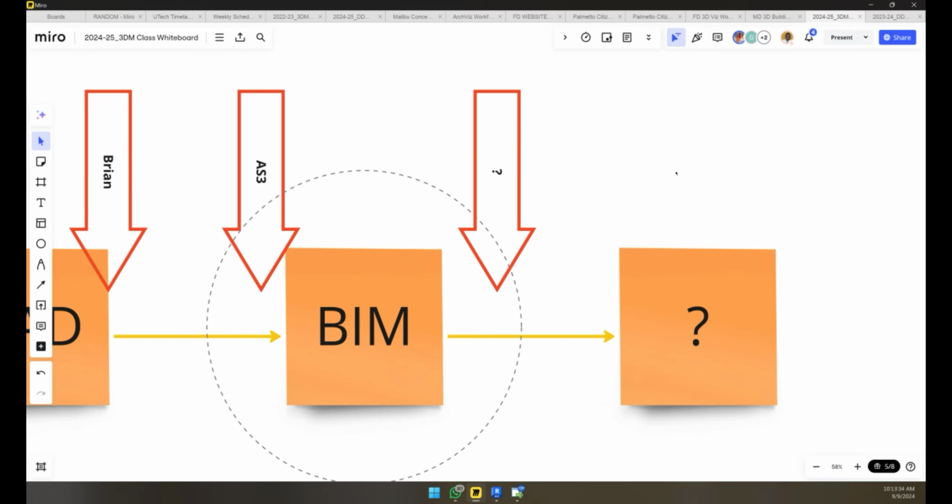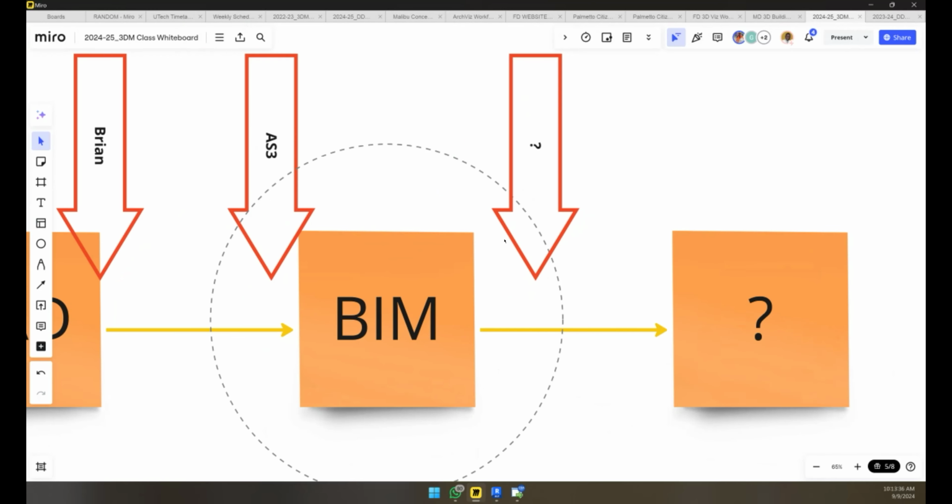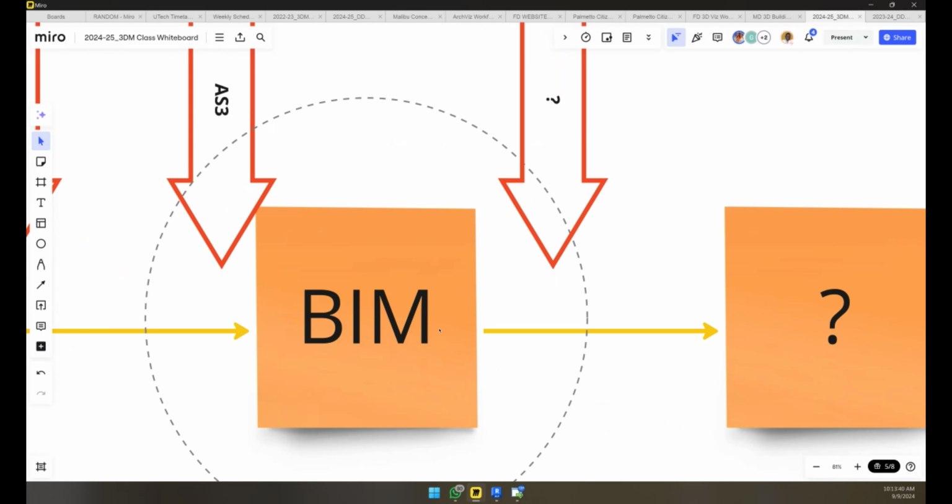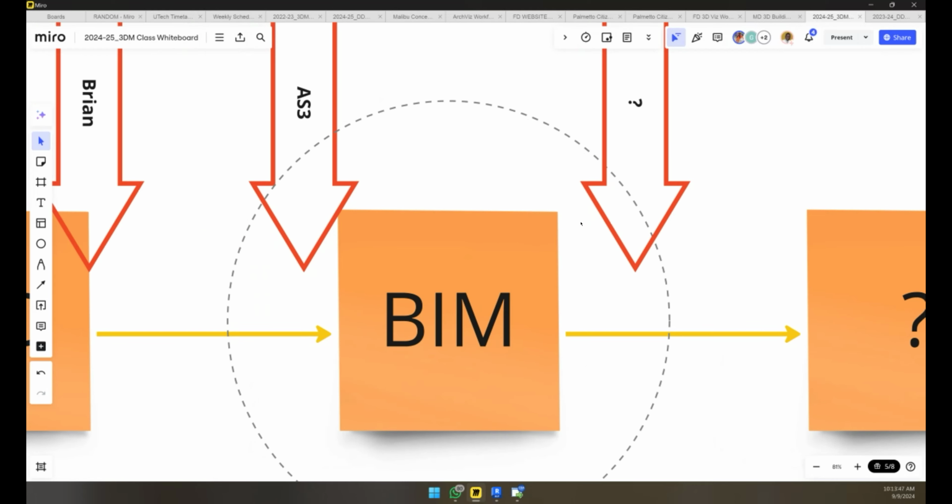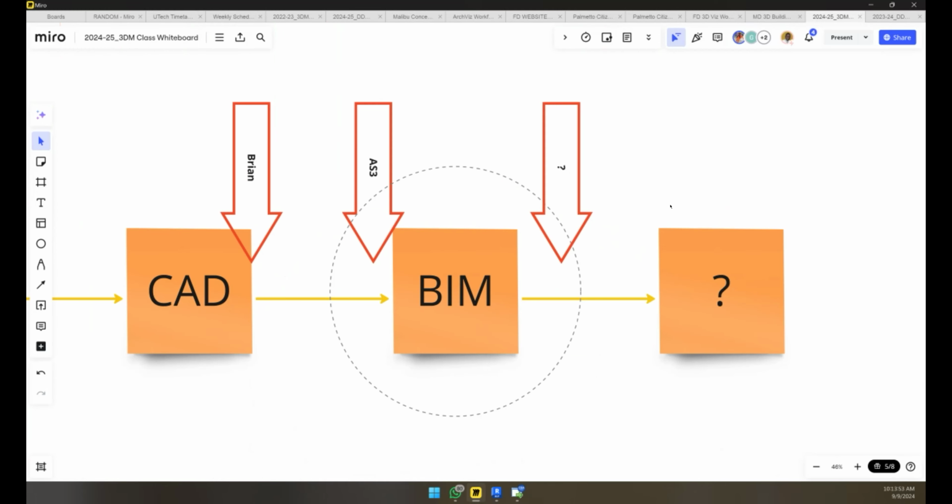I'm going to say other places, I don't know where. They're already here. They have already moved beyond BIM. When you watch the videos on the Autodesk website, you will see people talking about augmented reality, AI, and so on. That is going beyond BIM.